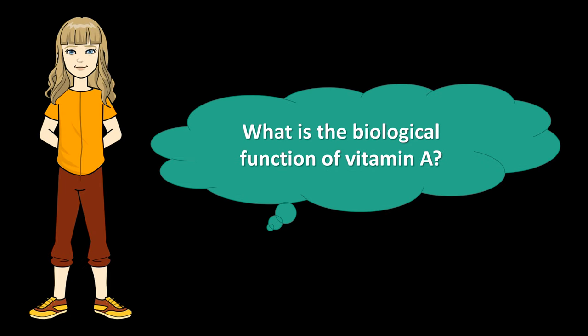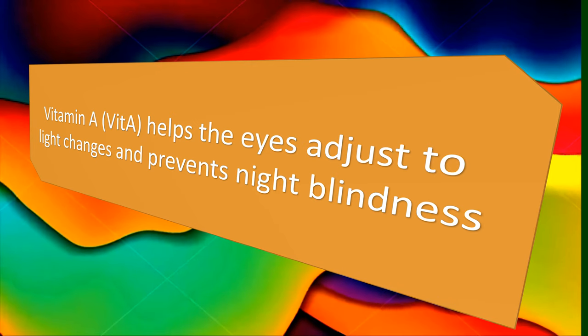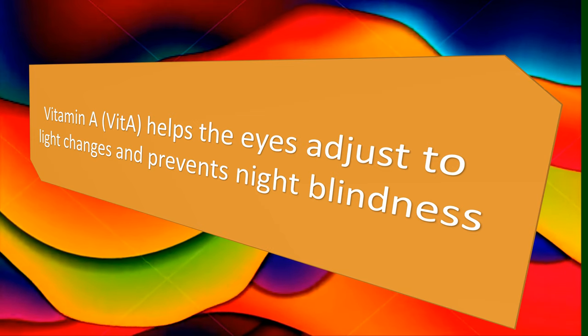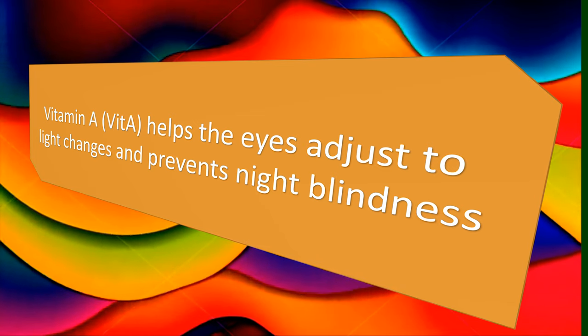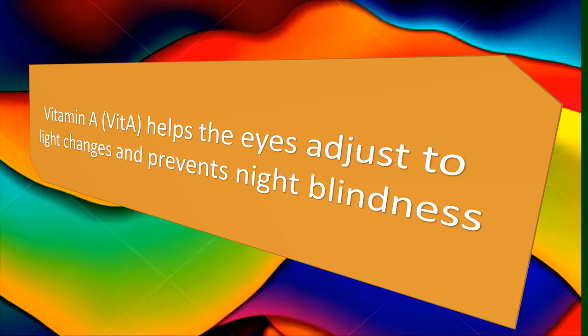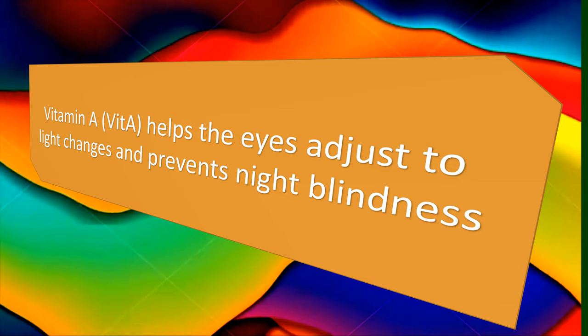What is the biological function of vitamin A? The vitamin A group is essential for the maintenance of the linings of body surfaces, such as the skin, respiratory tract, and cornea. Vitamin A is a micronutrient and an unsaturated hydrocarbon that plays a crucial role in vision by maintaining a clear cornea. Retinol is also combined with a protein called opsin in the retina of the eye; the complex molecules formed are known as rhodopsin, a protein that allows seeing in low-light conditions.